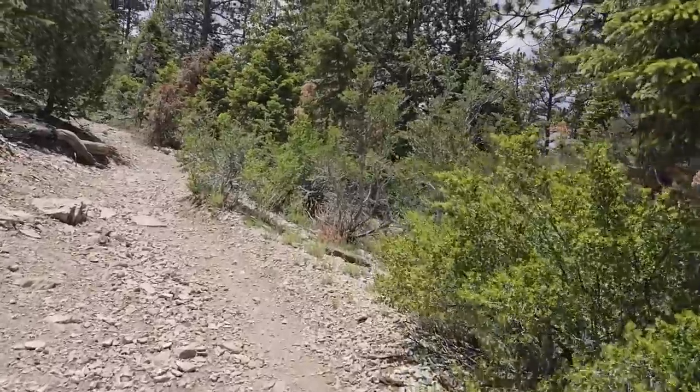And I've done that hike. Been there, done it, made a video. It's an awesome hike, partly because you come upon this old plane crash. There's an old CIA plane that crashed upon Mount Charleston back in the, I think, 1950s. So you get to check that out, and then you get to go to the top, and there's a little logbook you can write your name in. It's a cool hike, but it doesn't have the oldest tree in Nevada on it, like this trail we're hiking today.